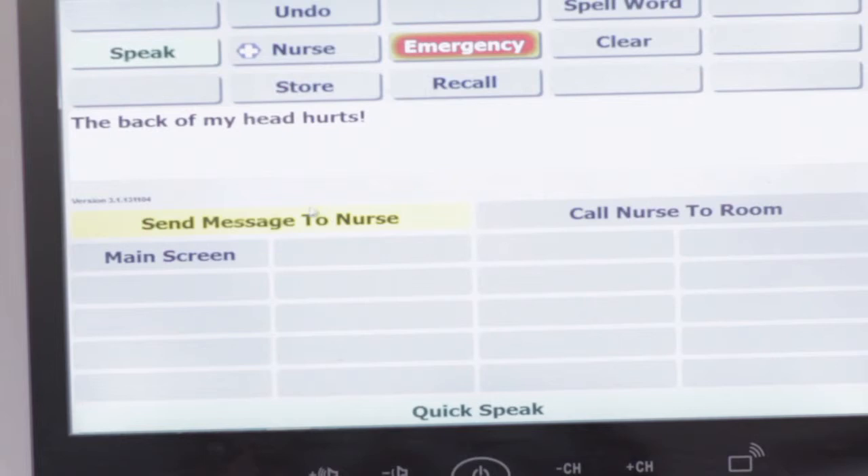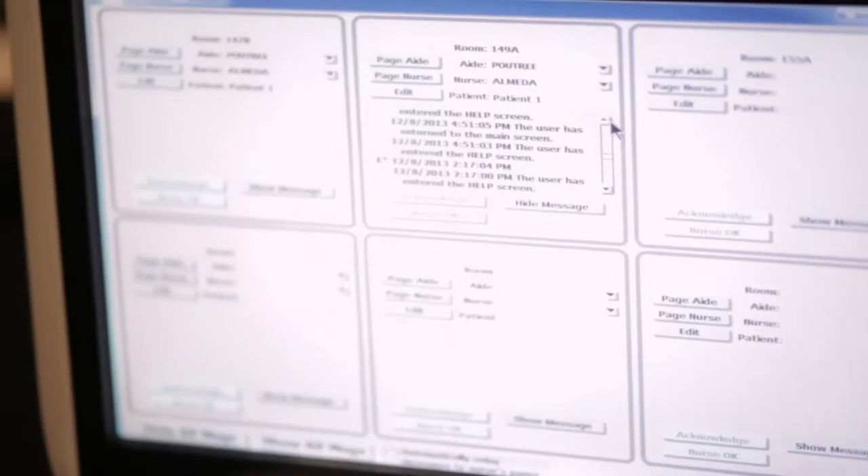The clerk manning the nurse station sees a yellow border light up that corresponds to my room, which has my information on it, along with an audible tone. Once I send the message, the patient gets feedback: 'Your message, my throat hurts, has been received at the nursing station.' Now, here's where Instant Voice saves a lot of time. What if I only needed to go to the bathroom or wanted some water? If I touch 'I need the bathroom' — 'I need to go to the bathroom' — the clerk wouldn't have to send the nurse on duty; she could send a CNA or an assistant. We believe that will save an inordinate amount of nursing time, just not having to deal with the 20-question issue.